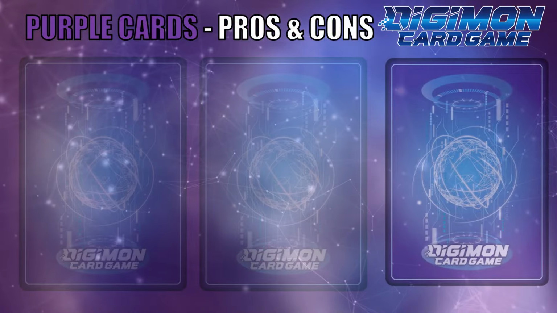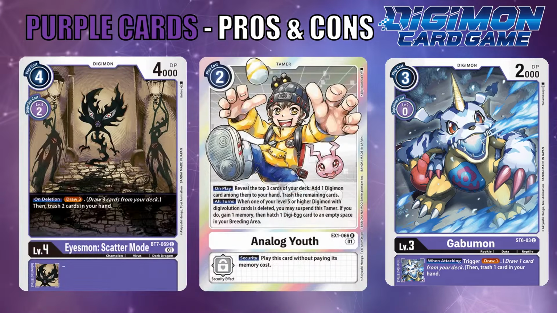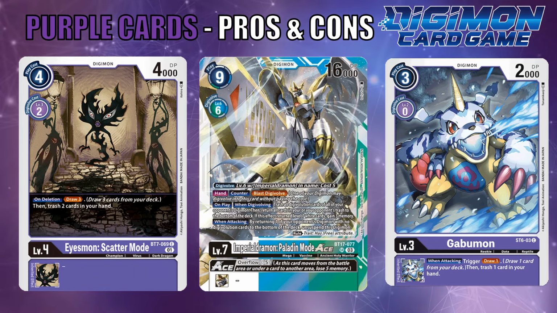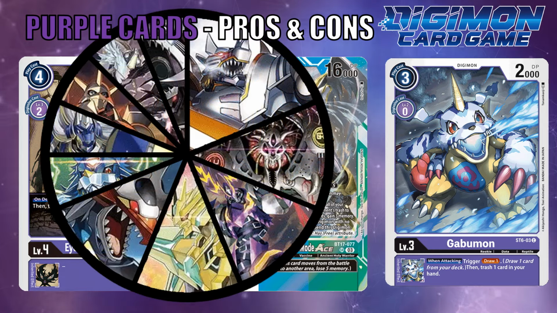Purple is only marginally better in my mind because of the fact that it has so many ways to cycle cards through the deck. While its removal is conditional for the most part, admittedly I'm lumping purple as the third worst color at this point for the fact that it doesn't top consistently right now with Imperial Dramon Paladin Mode Ace roaming about. It just makes it harder. Though it is interesting that France's regional had a much more interesting breakdown than Canada's.